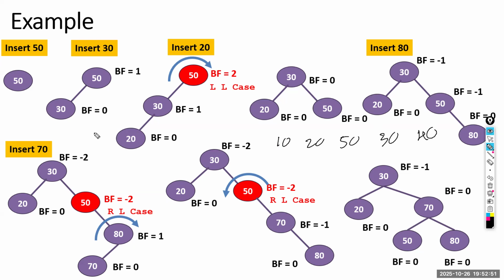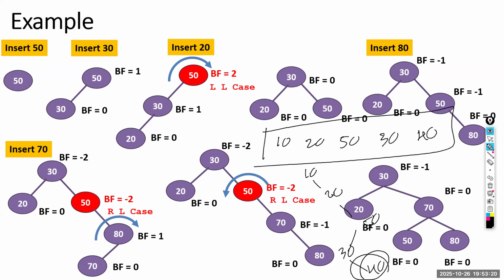Of course, if you do it like this with an AVL tree, you will always end up in a balanced tree. But now if you don't do that, what happens? 10, 20, 50, okay, 30, 40. Then of course 30 is bigger than 20, lesser than 50. Then 40 is bigger than 10, bigger than 20, lesser than 50, bigger than 30. Now you can see you have ended up in a linked list.